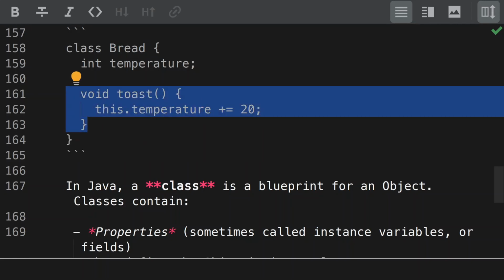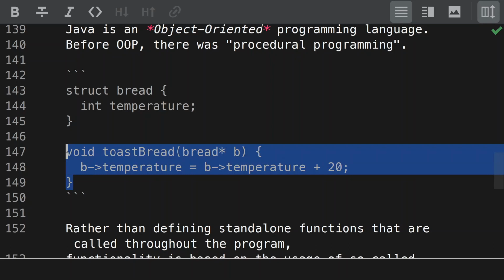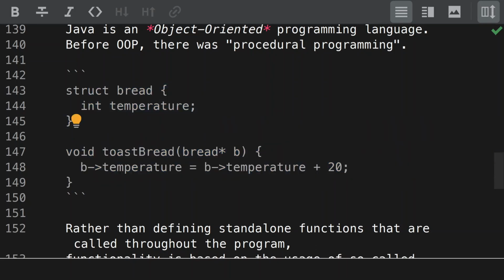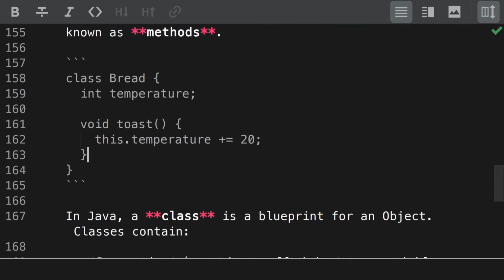So what's special about this definition is I've strictly attached it to the definition of the bread itself. It's not like in the C example, where toastBread was defined externally from bread, and bread essentially had no say in how toastBread could interact with it. Down here inside class bread, the toast method is exposed by the bread, and it tells users and clients of bread that this is available and it's a function that's readily callable. It's not something that you call externally to manipulate the internal contents of the bread.